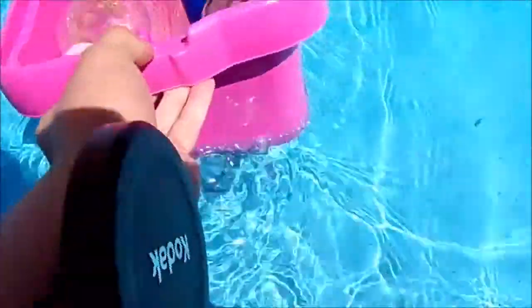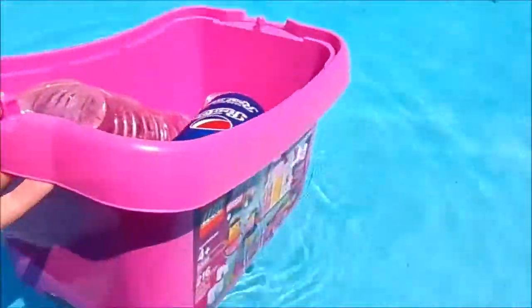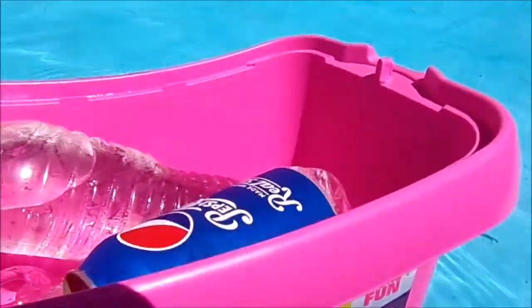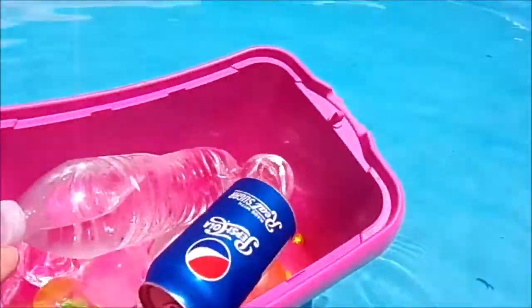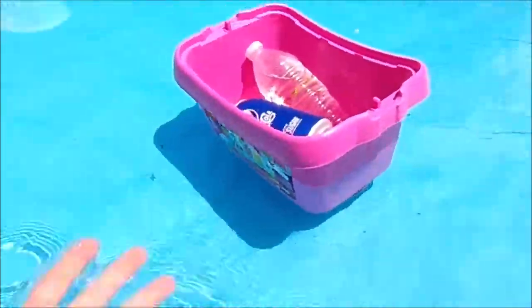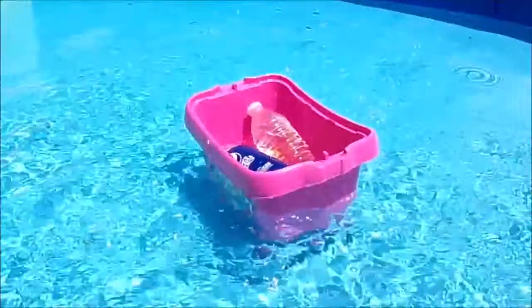I have water and Pepsi, and what you're just going to do is make sure you have a tub or a bucket so the ice can just be placed in there. And then what you're going to do is just let it in the water and make sure it balances correctly. And let it float away.